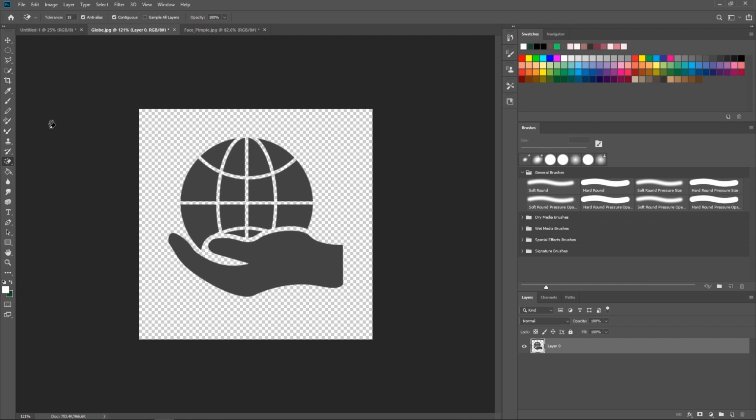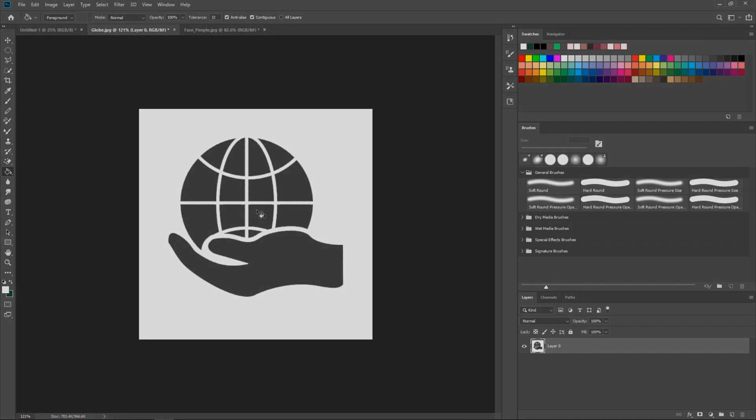And while I have this tool out, I might as well show you the paint bucket tool, which is also very self-explanatory. It's located right here, and it should be under the gradient tool. So if you right click that and select the paint bucket tool, it works exactly like the magic eraser, and you just fill it all in, and now we're back where we started.